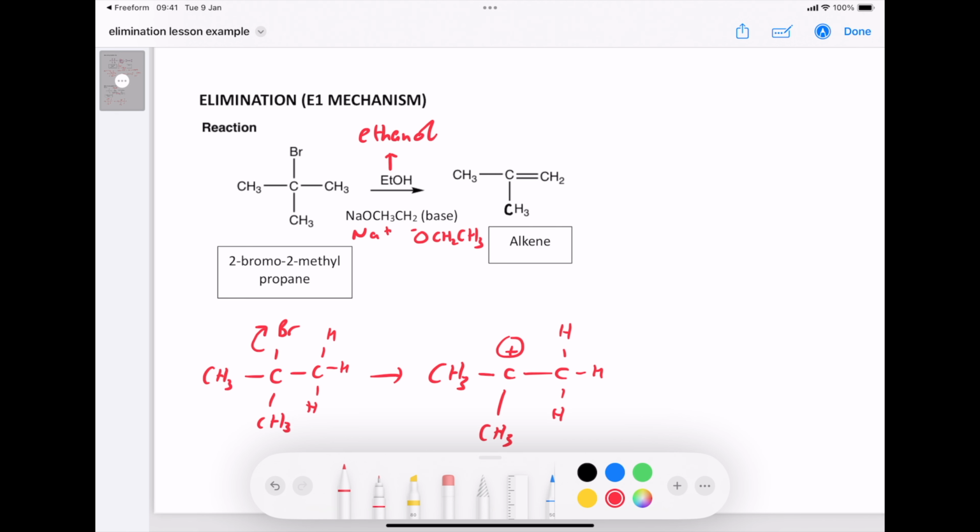And just as I discussed in the previous video on the nucleophilic substitution mechanism, just use a different color here. This is a tertiary cation. So that means it's stable. Then it's going to be a lower energy state. And so it's going to be formed. So this is why a tertiary haloalkane goes by the E1 mechanism because of the possibility of the tertiary cation being formed.